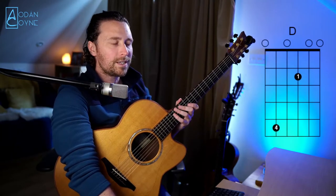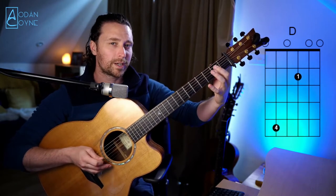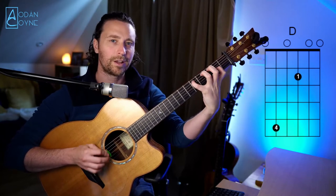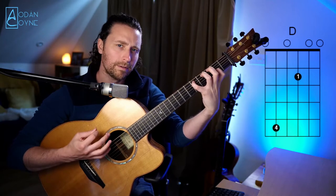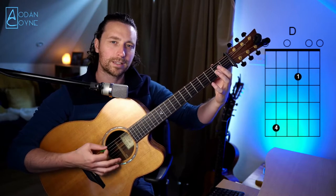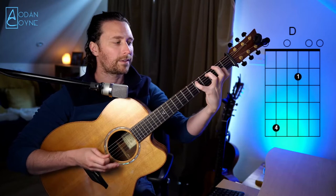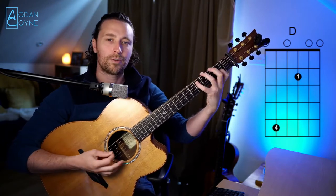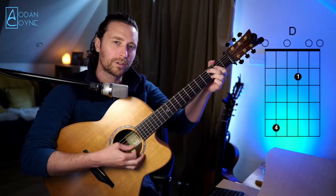We'll start with this D shape. Our first finger is going to be on the second fret of that G string. Our little finger is going to be on the fifth fret of that low A. And you can play this just with one finger if you want to make things nice and easy for yourself. It's the same chord, it's a D modal. I just prefer to play it with the little finger. I think it gives it a bit more body.